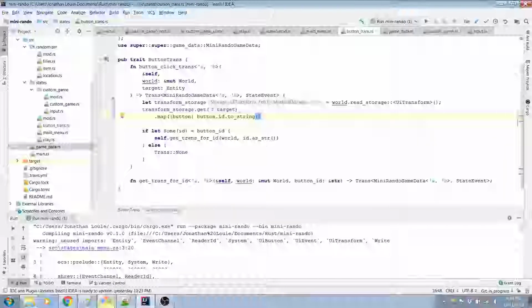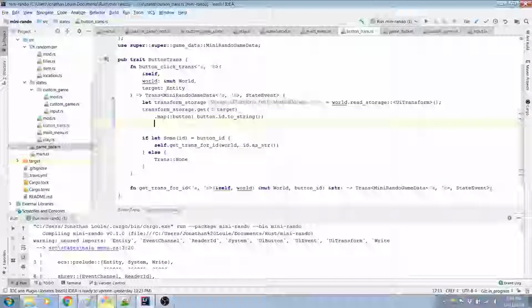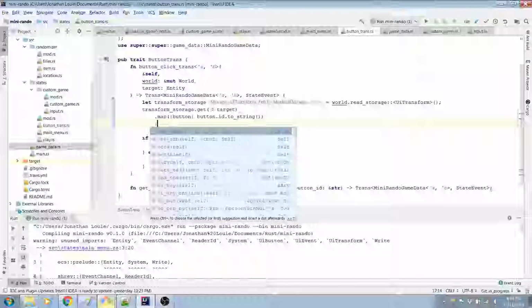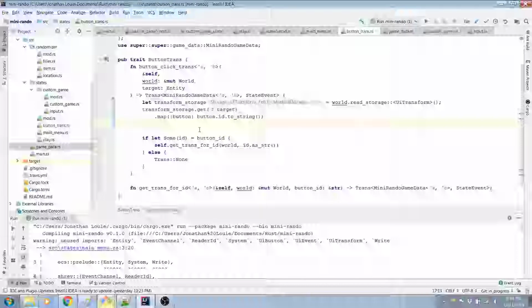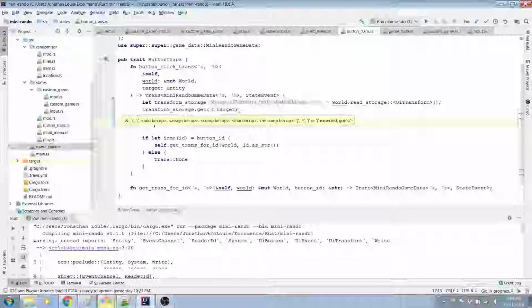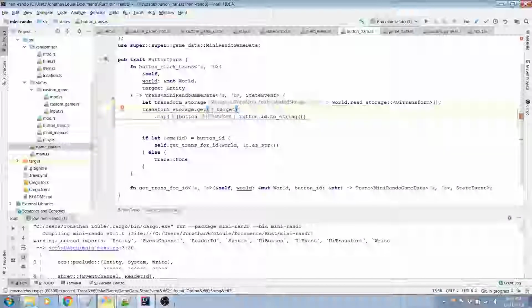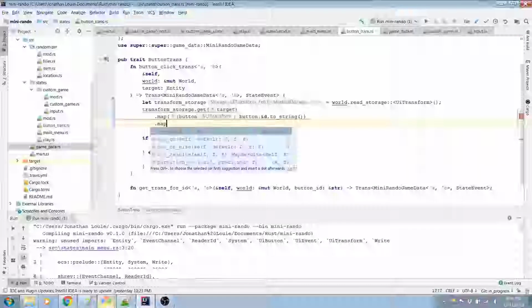And what I was doing after this was, I think. Wait, what is it? What's it complaining about? Did I forget something here? I'm really confused. Why is this complaining? Found option. Yeah, I got an option. I'm trying to map over it. Okay, well, we'll just continue on as if nothing really happened.